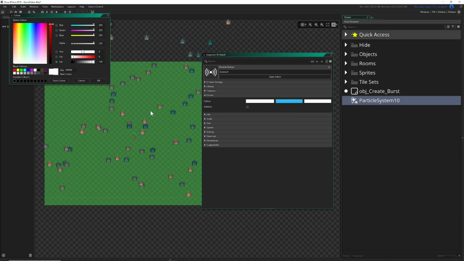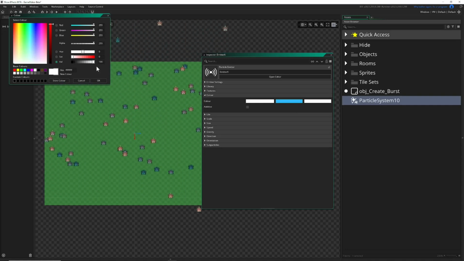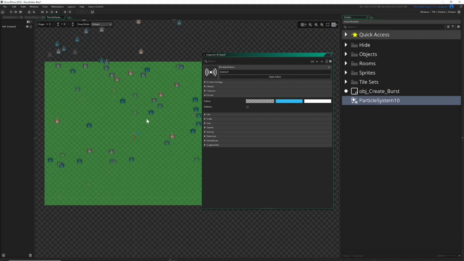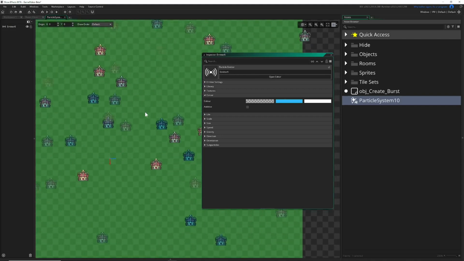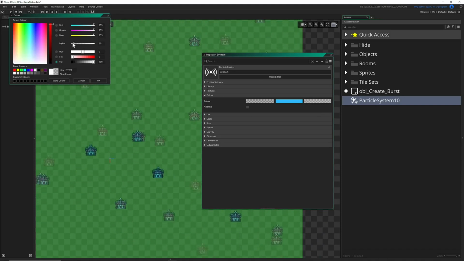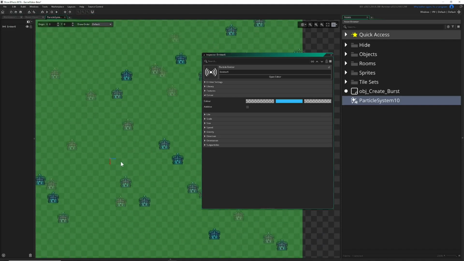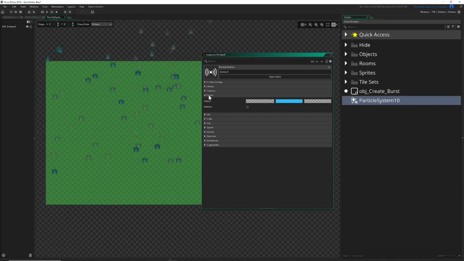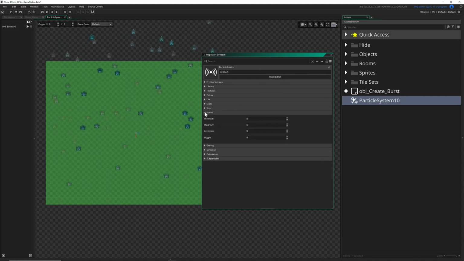And of course, you can do a little bit more, and this is a hidden feature. Let's say you don't want it to be instantly popping in. You can change the alpha. So if the alpha is 0 at the beginning, then you will have a nice fading in. Let's see, can we see this? Yes, so they are just fading in and out. And you can do the same for once the life has ended. So this is already looking much smoother, but let's change the speed. I'm going a little bit more downwards because the speed is way too high, so we can check out the effect a little bit easier.